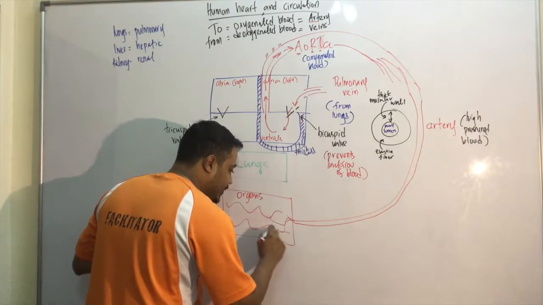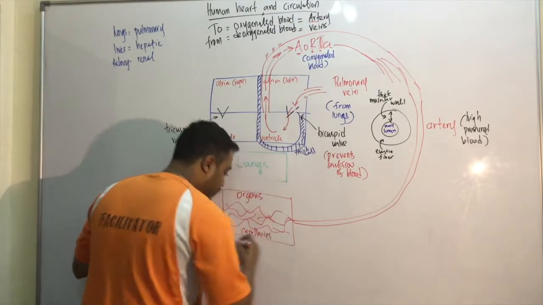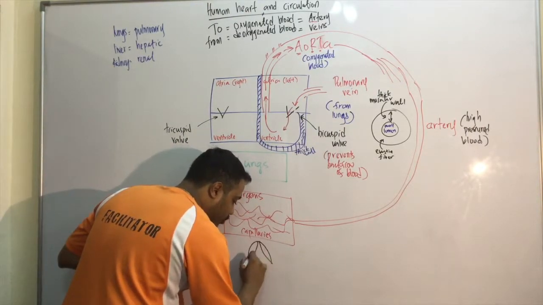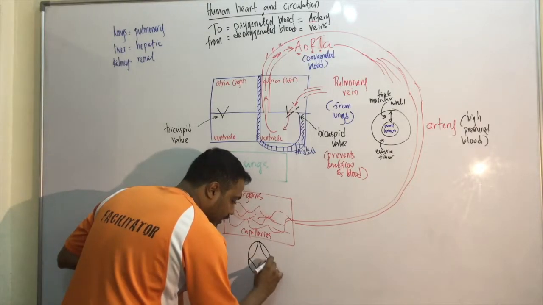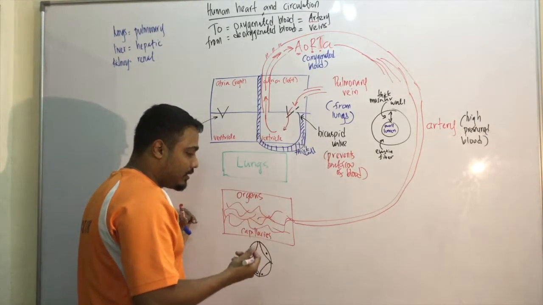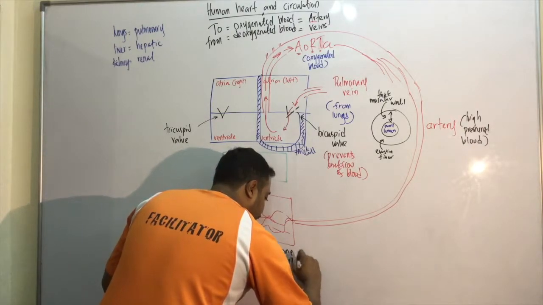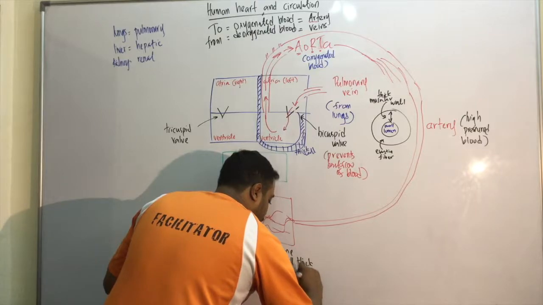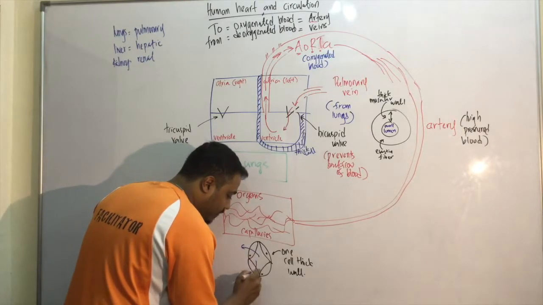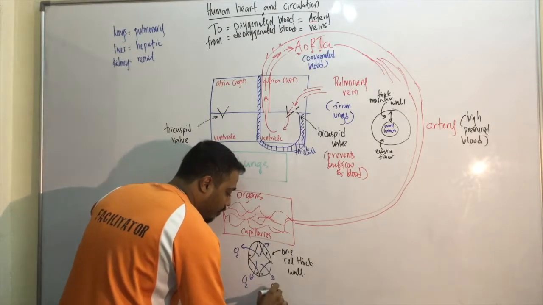So here I'm just trying to represent capillary. Capillaries are really tiny. So these are capillaries. They're really tiny, and the structure of capillaries is generally made up of, I'm just drawing it big so that it's obvious, it's so small that it is made up of the thickness of a cell, or we simply call it a one cell thick wall. Now, having a one cell thick wall encourages rapid diffusion of gaseous substances, that is obviously rapid diffusion of oxygen.